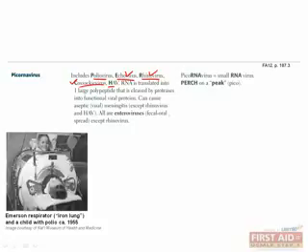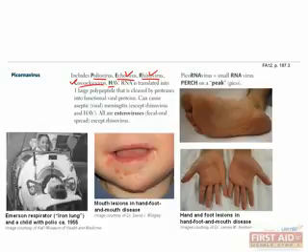Hand-foot-mouth disease also commonly affects children and is characterized by fever, followed by sore throat, loss of appetite, and malaise. After the onset of fever, painful sores appear in the mouth, throat, and then on the hands and feet. Characteristic lesions of the hand, feet, and mouth are shown here. Coxsackie B virus is responsible for encephalitis, cardiomyopathy, and aseptic meningitis.